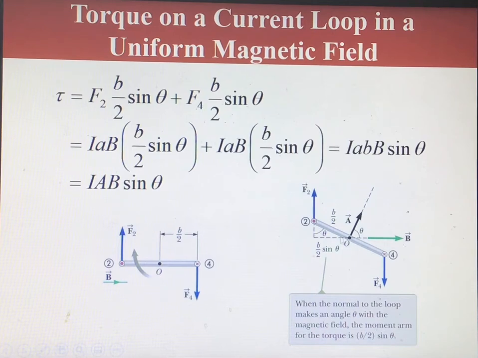So again, we can apply the same concept here. Because the force is not really at 90 degrees with respect to the distance to the axis, we need to take this force and write it into x and y components. So for example, you can write this force as cosine of theta in this direction and sine of theta. When you calculate the torque, you only use the sine because you want to use the component that is perpendicular, at 90 degrees with respect to this axis. So when you calculate the torque that comes from F2 and F4, and you do some simplifications, you end up getting this value right here. So this is I times A times B times the sine of this angle.